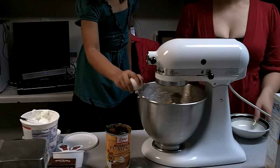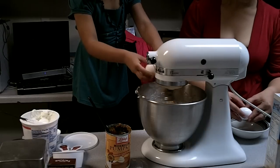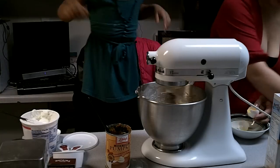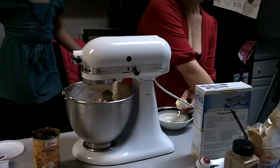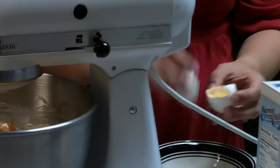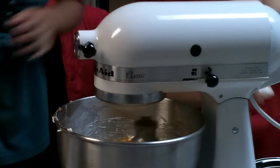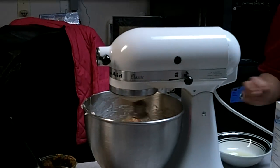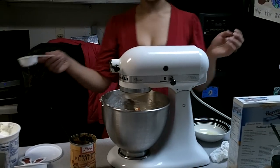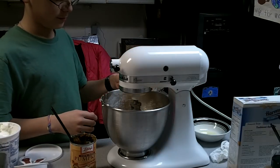It also requires one egg yolk, so I'm going to take this egg and get just the yolk. Got it? Okay. Hold on, baby. Get down and wash your hands, because you know how mommy feels. Okay. Now this is just the egg yolk, and I'm going to pop that in there as well. Yes, wash your hands. Okay. Now we are going to add the sour cream, which is Noelle's job. Come and add the sour cream, honey. Go ahead and pop that in there. Mix it up, make sure it's all the way in while I wash my hands.